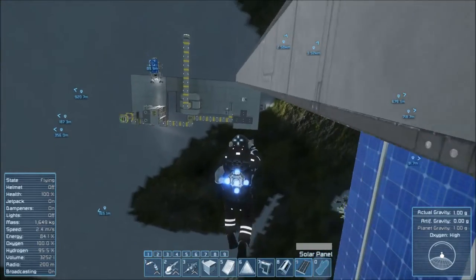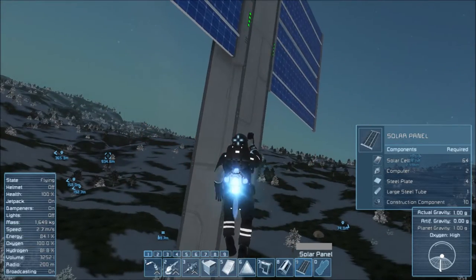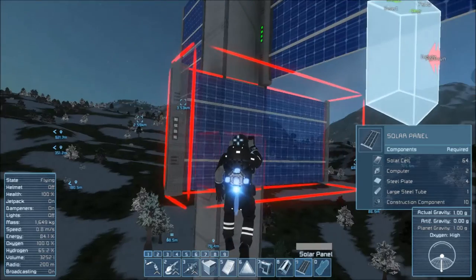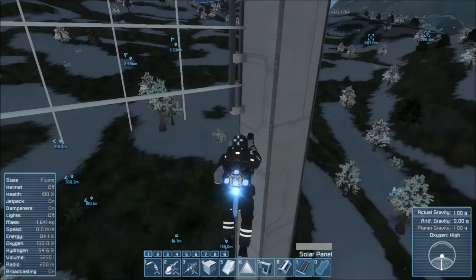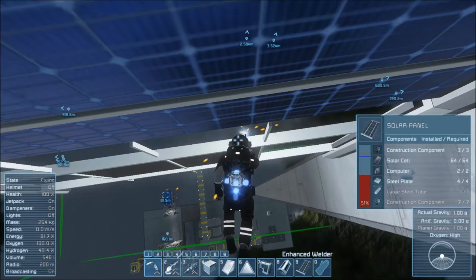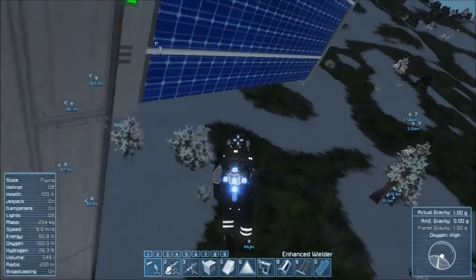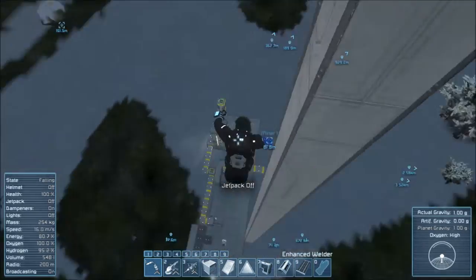So let's go down here because I don't want them to get shaded too bad. We're gonna put them right below. You know what, maybe they should go right here, because we only have six right now. One there, one there — perfect. Because yeah, they'll get shaded a little bit when the sun rises, but then when it sets they should be getting full power. Look at these — these are all getting full power right now. The sun isn't even over the hill, so that's kind of what I wanted to happen, and that's why I put them up so high.